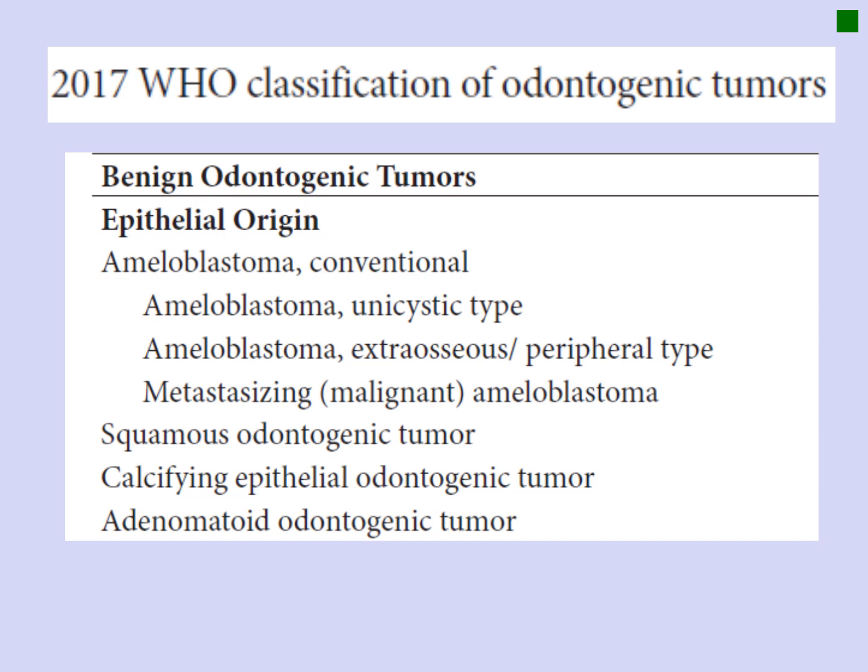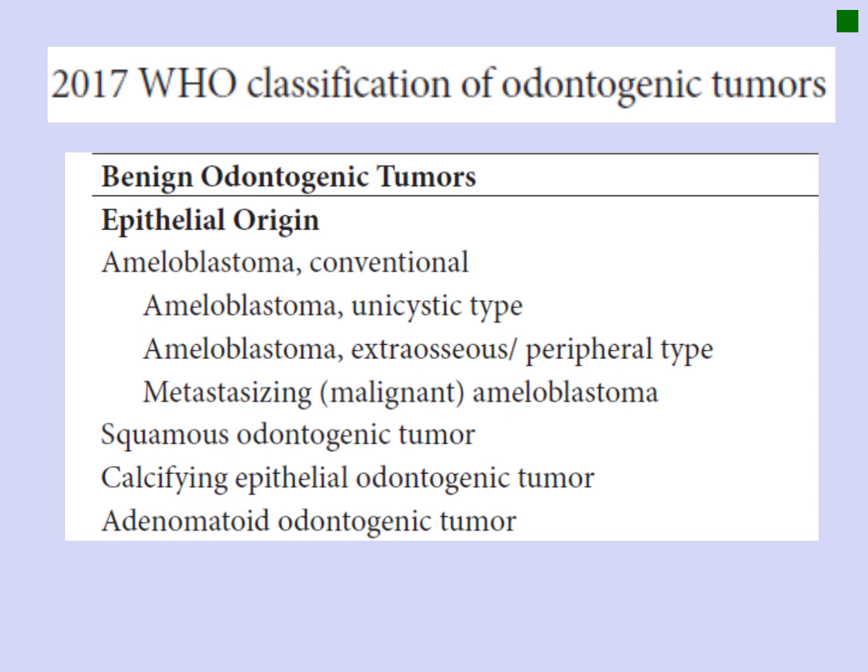So please don't follow the notes that your seniors have been following, because the classification at that time given by WHO was a little more complicated, and we used to insist on you working on that classification. But I think now we have a simpler, much easier one. So let's try and work this out. Just like any other tumors, they're classified as benign odontogenic tumors and malignant odontogenic tumors.